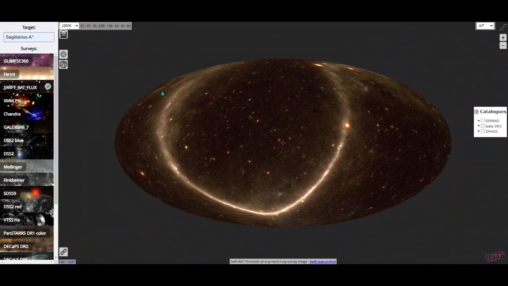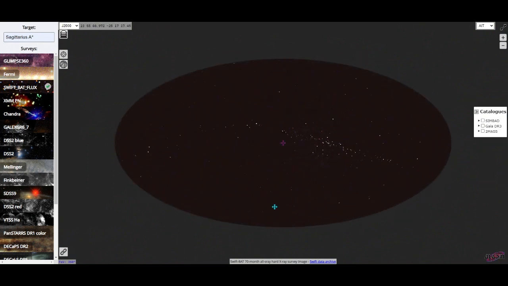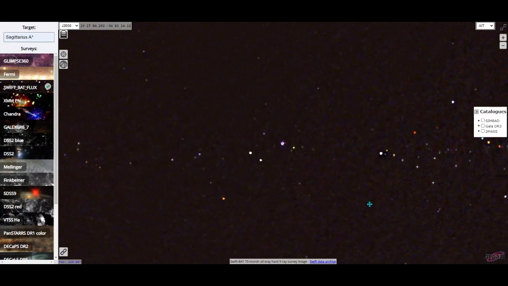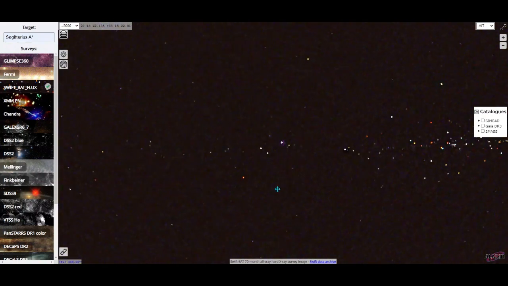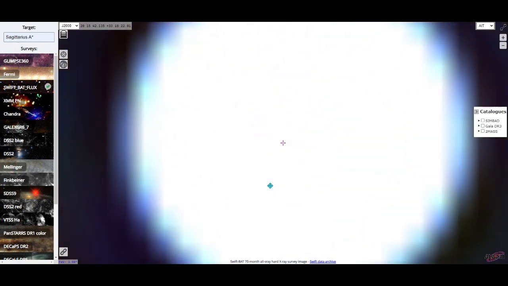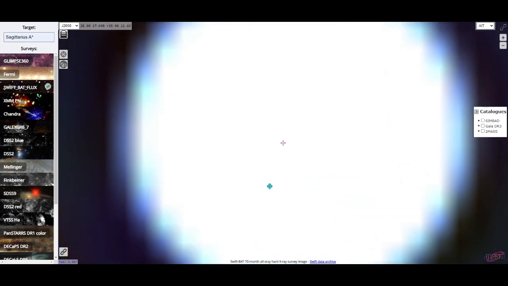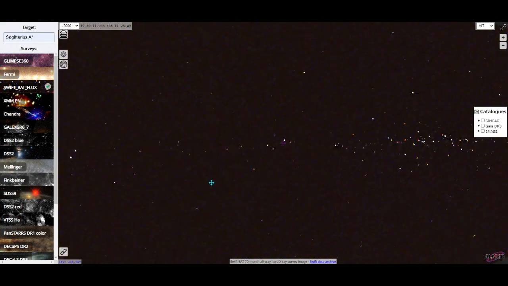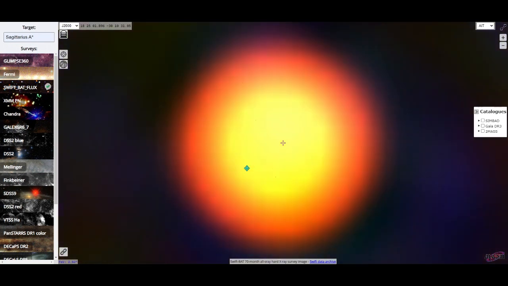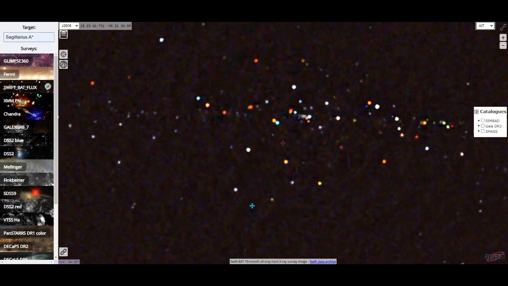And now let's go to Swift BAT Flux. The only reason I hate this is it has very poor X-ray resolution. Look, a dot is this big. That's actually super big. If you know what star coordinates are, each dot is 1 degree wide, and that might be super small for people who don't know what this is. But for everybody who knows what star coordinates are, every dot is 1 degree wide.